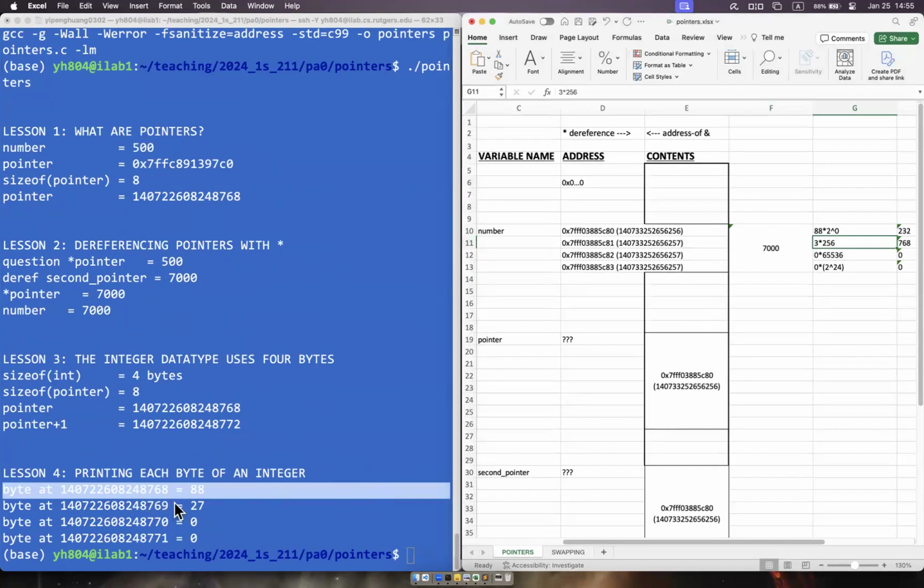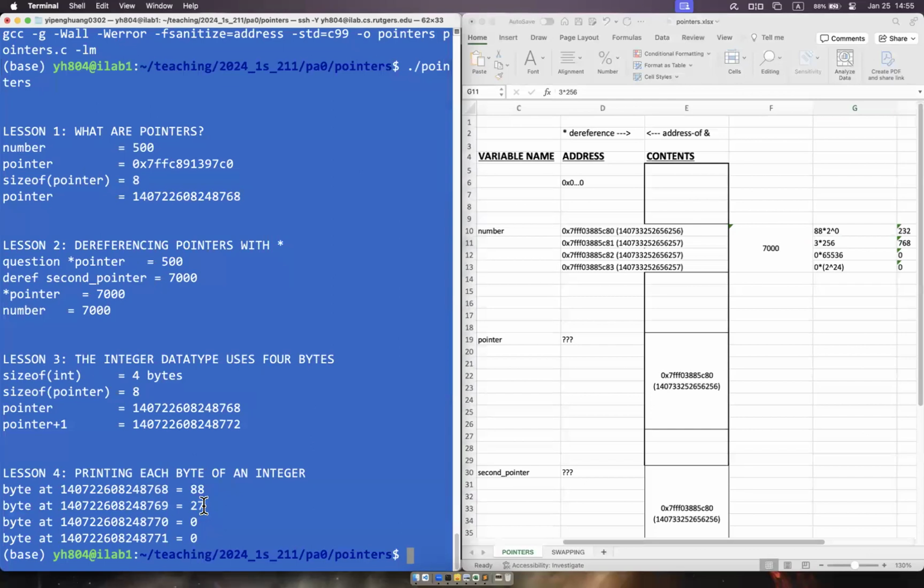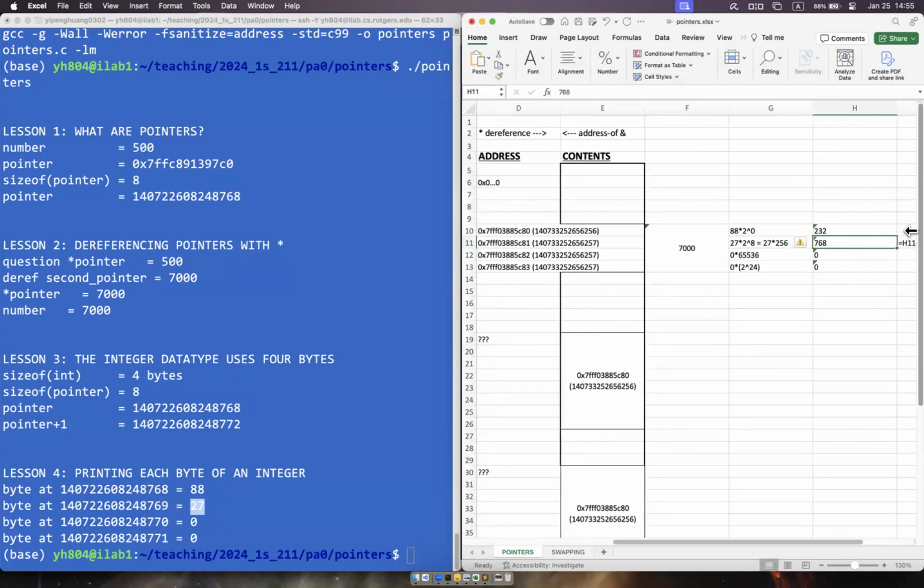What does this 27 mean? 27 times 2 to the power 8, which is equal to 27 times 256. Right? And what is that equal to? 6912.